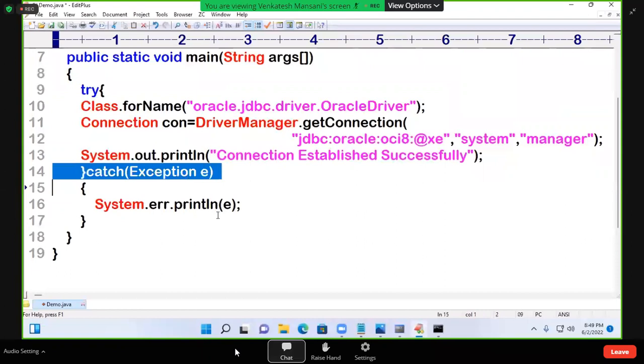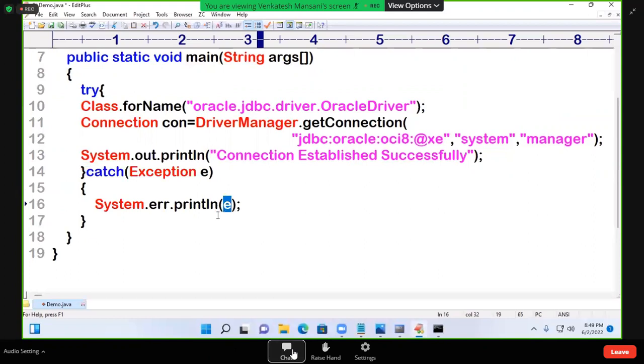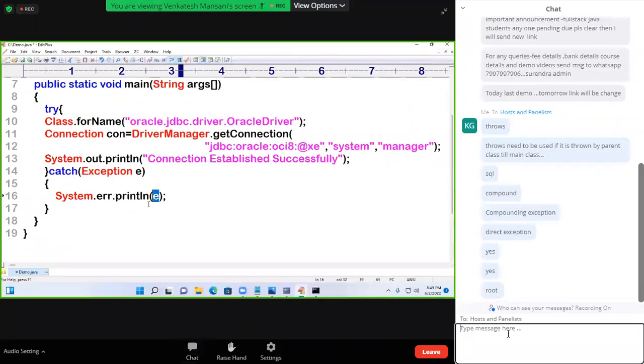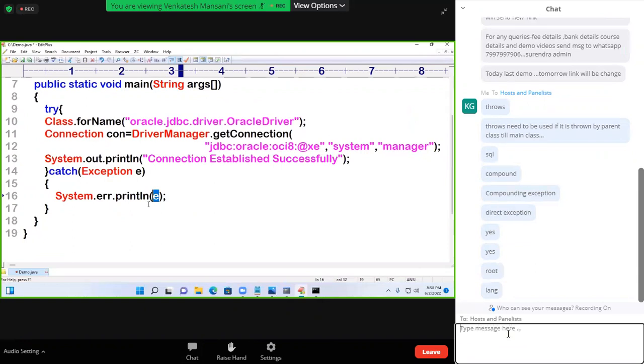Okay, that's valid. Here, implicitly which method is going to be called? toString. Like the default class is the Object class, the default method is the toString method. The default package is the java.lang package. So java.lang is a default package. It is implicitly imported in every Java program.